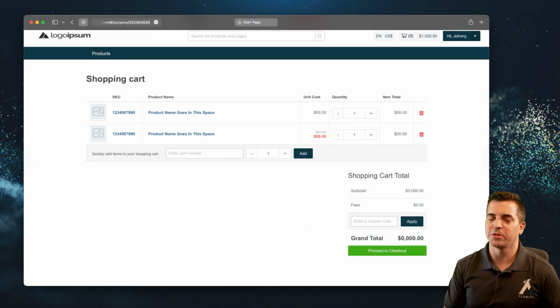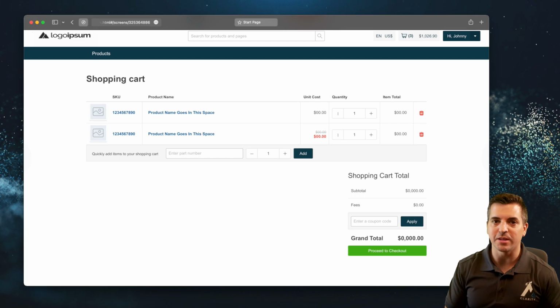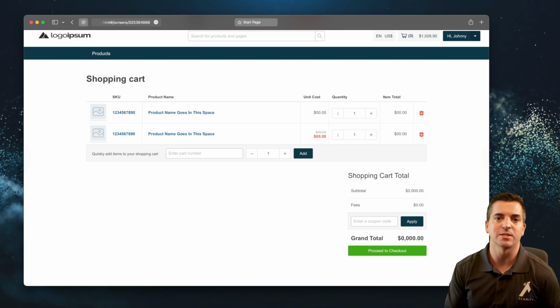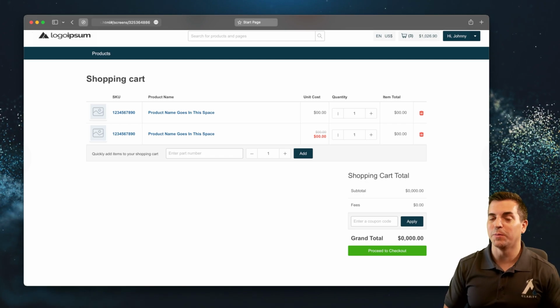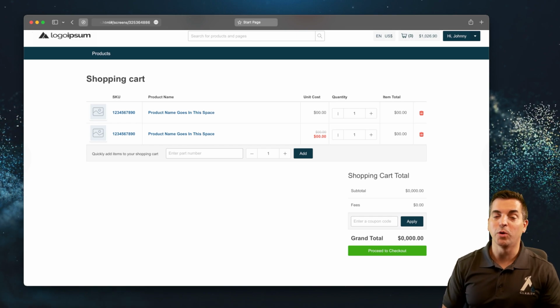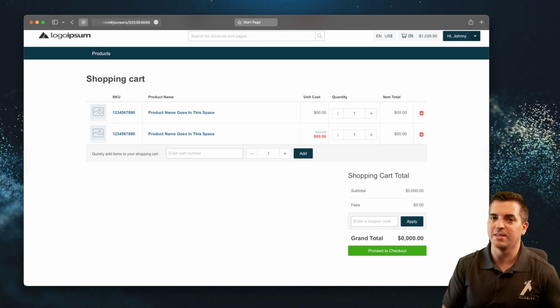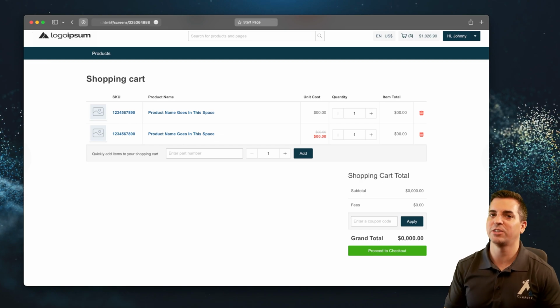Whenever you're working with user emulation or user impersonation, this can be a really key aspect for your CSRs and just generally anyone providing support to your end user. One of the most critical aspects of this can typically be the actual shopping cart and checkout process.